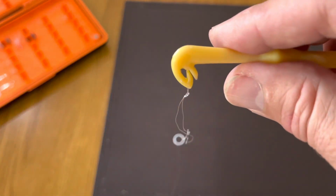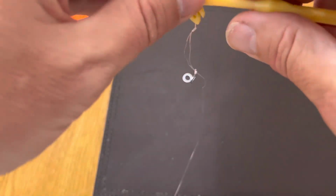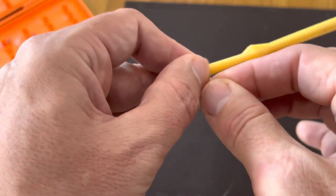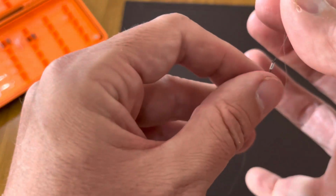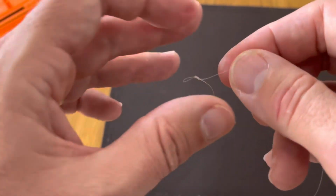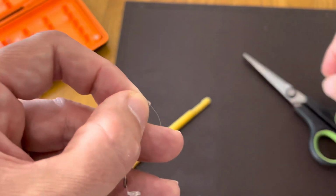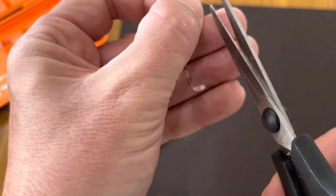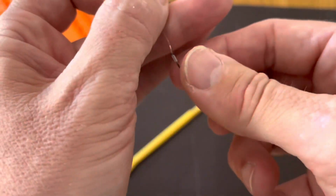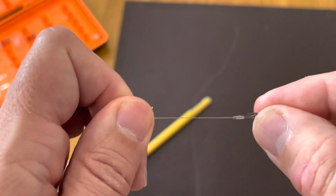Just moving that so you can see that clearer. So then take it off the loop tyer. Just unthread that. And then we've got the hook length tied, and then we've got the surplus line above it. Just cut that back fairly tight, but not too tight to the knot. I don't think it makes a massive difference. And then we're finished. We've got the 2" hook length there ready to go in your box.